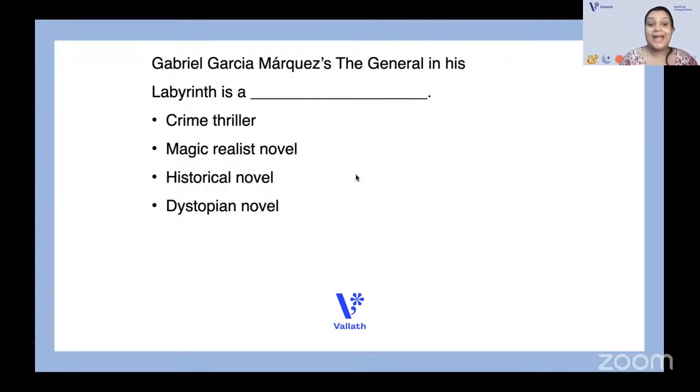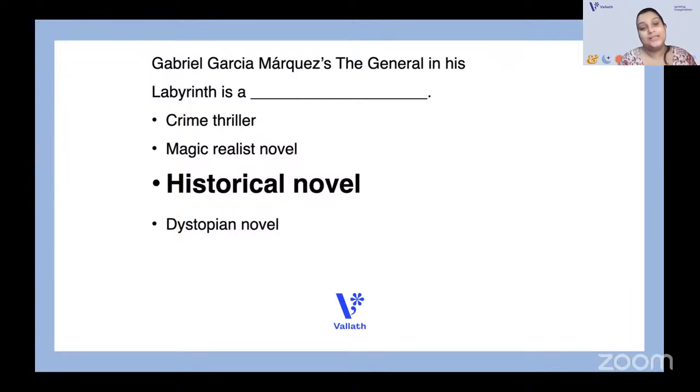Historical. It is a historical novel that reimagines the last days of Simon Bolivar. He was the liberator of South America, and generally, national histories portray him as a very heroic man, very brave man. But here, Gabriel Garcia Marquez shows him as a man who was exhausted, who was very frail, who was very broken down with all the political betrayals and personal regrets that filled his life. So this historical novel shows a very different picture. It reimagines the last days of this heroic personality in a very different manner.